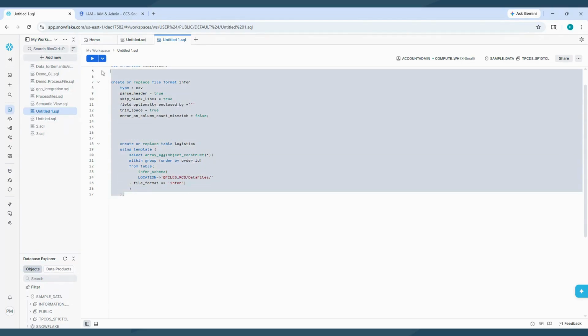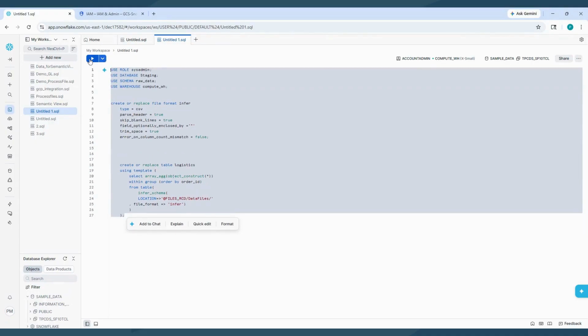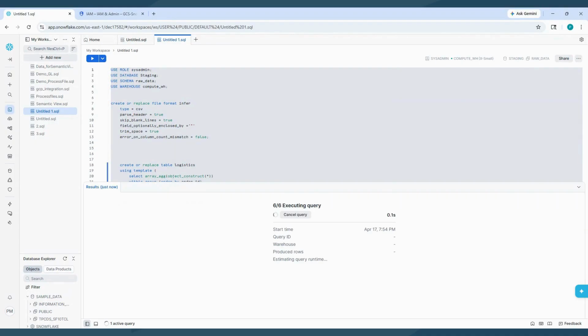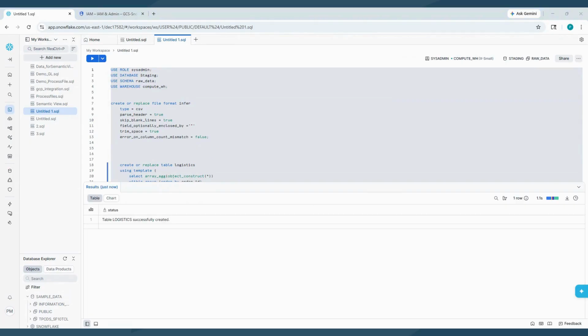So I'm going to go ahead and run this part. Okay, that is done. And now as the next step, I'm going to go ahead and create our Snowpipe.